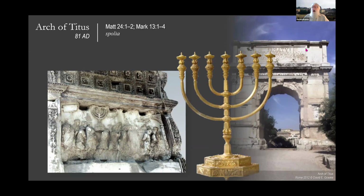Folks can notice it behind George there. He's got a nice clear image of it behind. Here we have a reproduction that was made from the photograph that's now in front of the government buildings in Israel. And it's quite large. I think it's something like 6 feet tall. So they've blown it up.